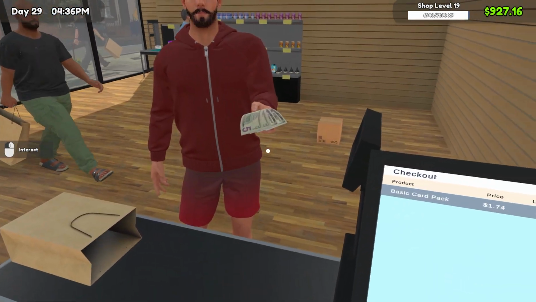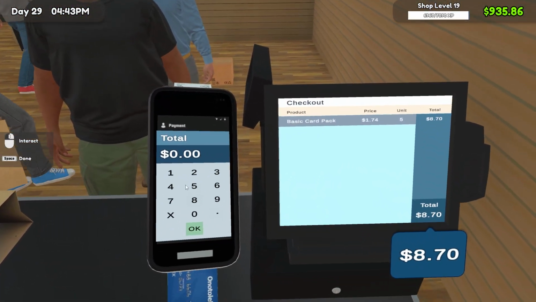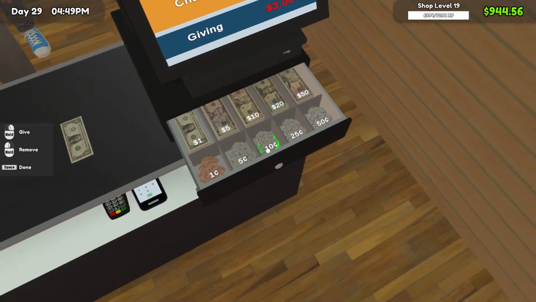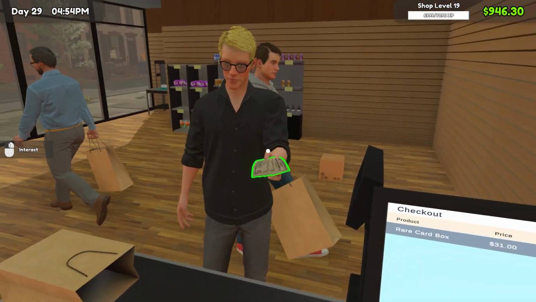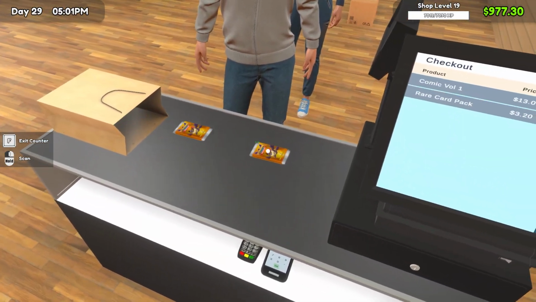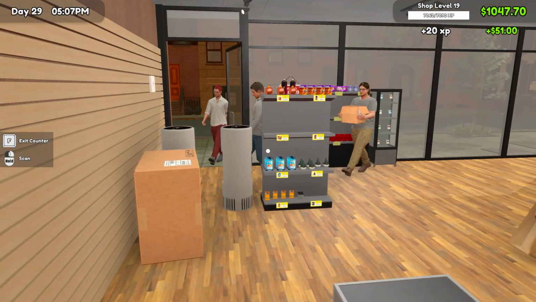All right, so a few more customers. $1.30. What we got here? Some more singles. It's getting a little bit dark inside now. I need to turn on the light soon. 26. Good. I got one box. $9. Need to turn on this light. Good. All right. No change for you. $9. Have a good day.